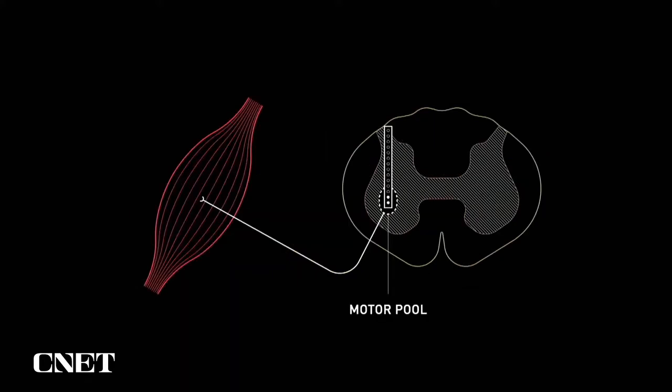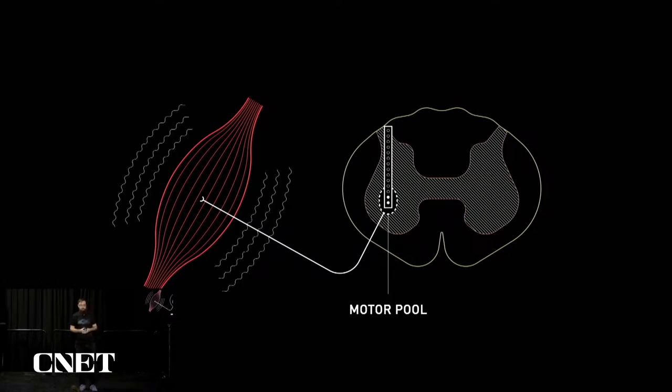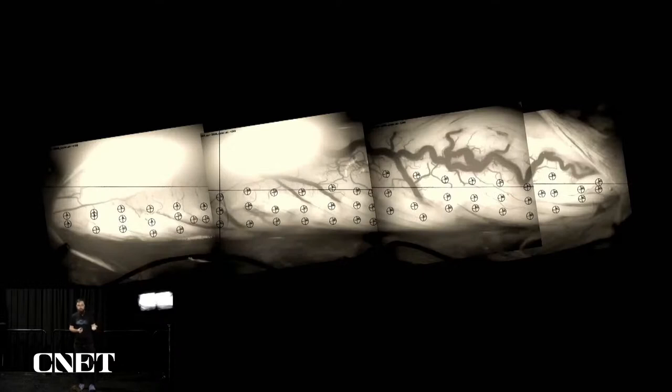If we could place electrodes into the spinal cord, say in a motor pool adjacent to lower motor neurons, we could stimulate those neurons, activating them, and in turn causing the muscle to contract and movement to occur. But this is very hard to do. The spinal cord is quite delicate, and it moves significantly within the bony spinal canal. This could cause damage to the electrode, it could cause damage to tissue, or both. But our electrodes are small and flexible, and our robot is able to insert them deep into tissue, perhaps all the way down into the ventral horn of the spinal cord. And so we have done just that.